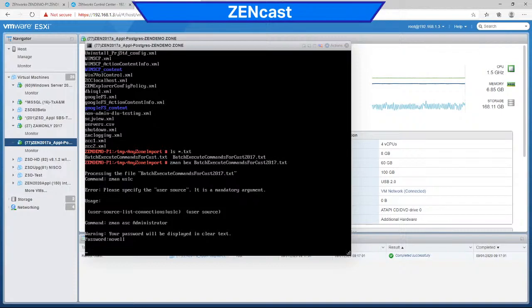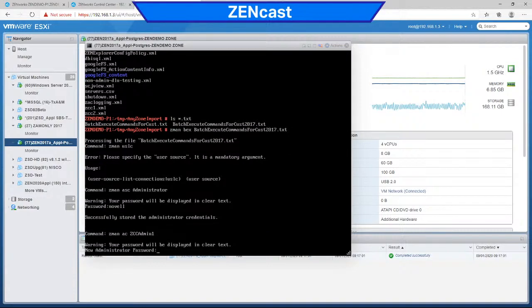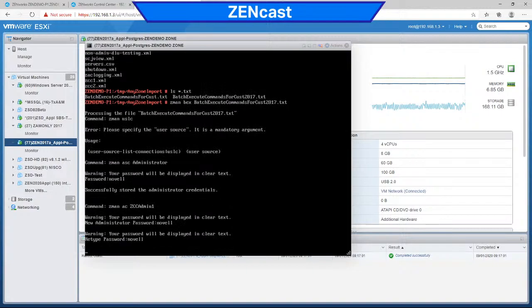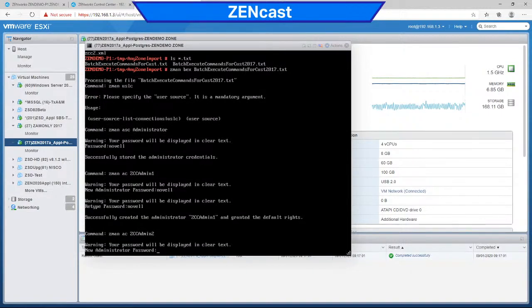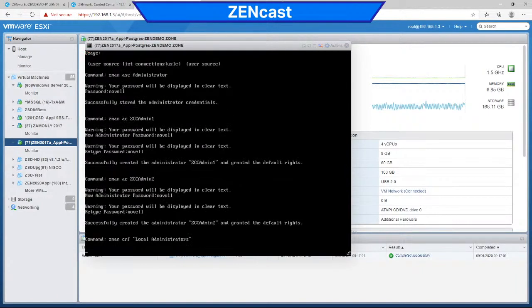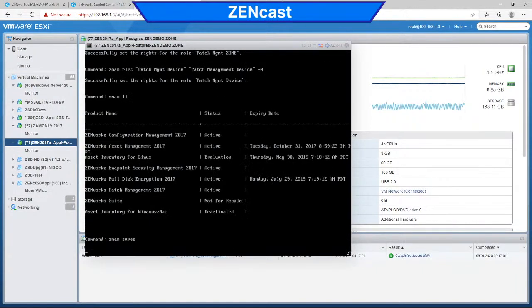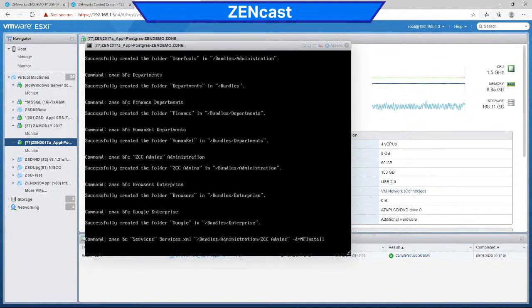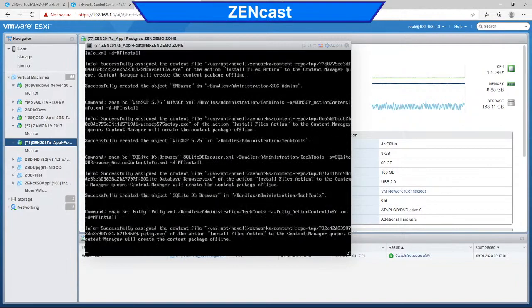Once that goes through, it's going to say, hey, you're creating a ZMan administrator. What's their password? And retype the password. And what's the number 2 password? And retype the password. So there are very few commands that require some input, but the rest of this is just going like gangbusters.